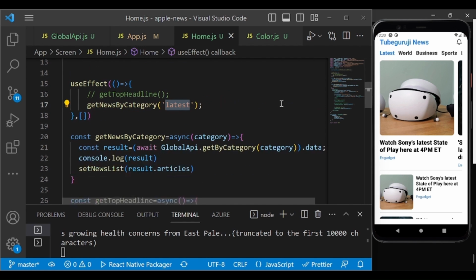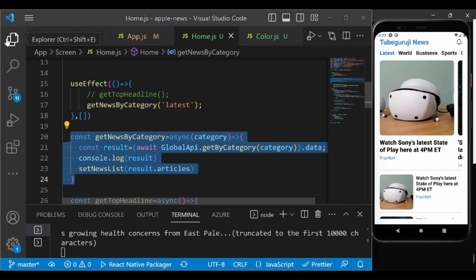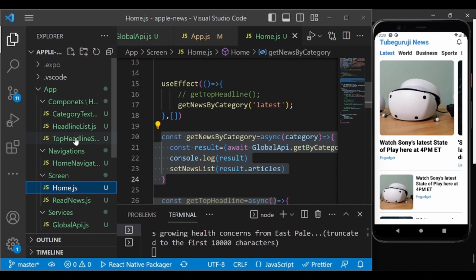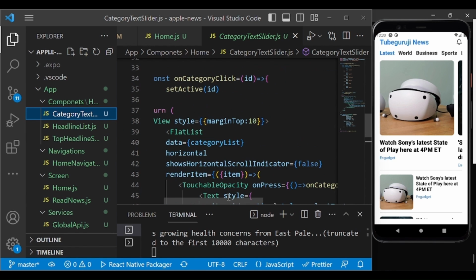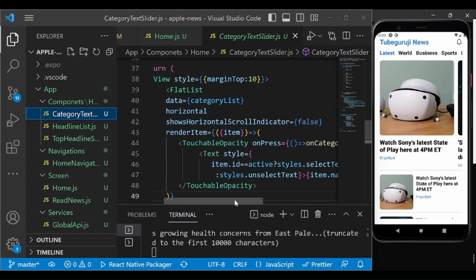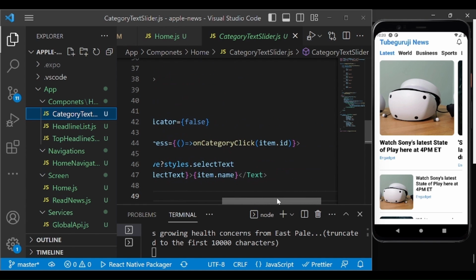Now on the click, we have to call this method. But this method is defined in this particular code, it is in the category text slider, correct? So what we have to do on press of this event, this is on press, and on category click, we are calling this item.id.